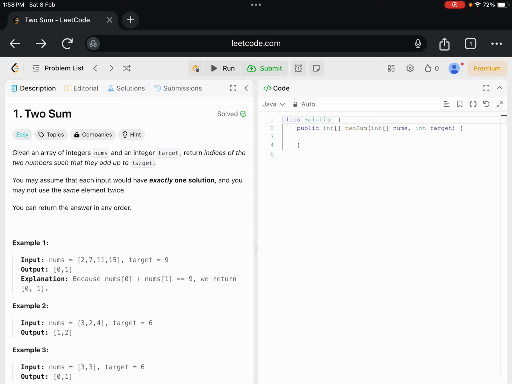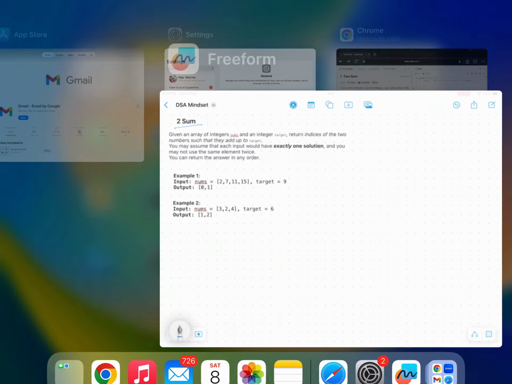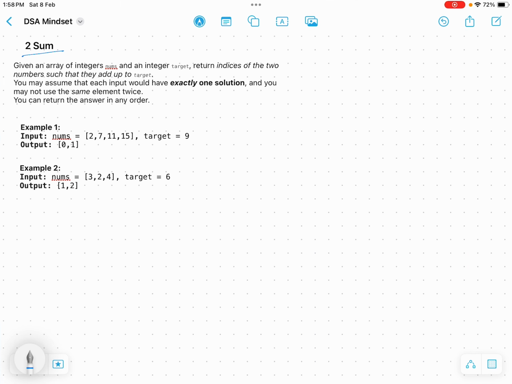So for example, just to explain this problem, we have 2 7 11 15 and we are saying target is equal to 9. I have already taken this example over here. So this is an integer array and the target is also given as an integer.